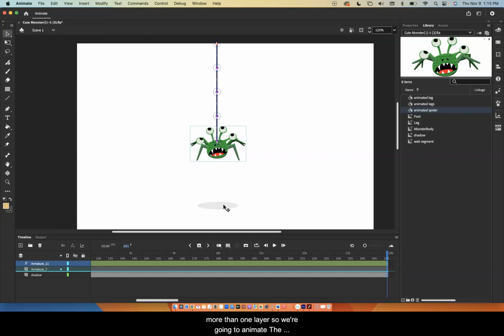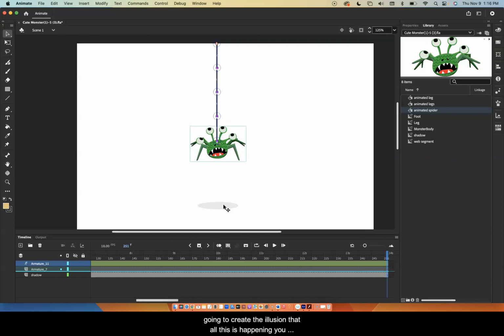So we're going to animate the swinging motion and swinging to a stop on one layer, and then the shadow obviously on its own layer, and then the detaching of the spider from the web on its own layer. So if you'll remember earlier on in the semester, when we were learning about frame by frame animation, we also experimented with how to make an object move between layers to create a sense of depth. And we had that fish swim in front of and then behind the plant, if you'll remember. So this is kind of similar to that.